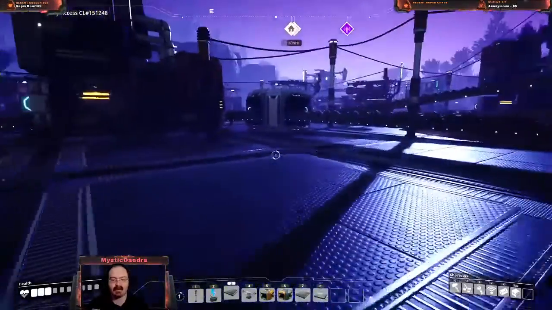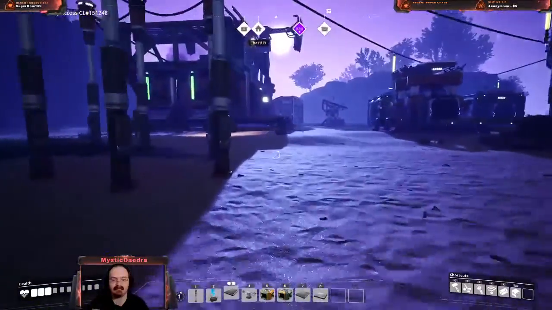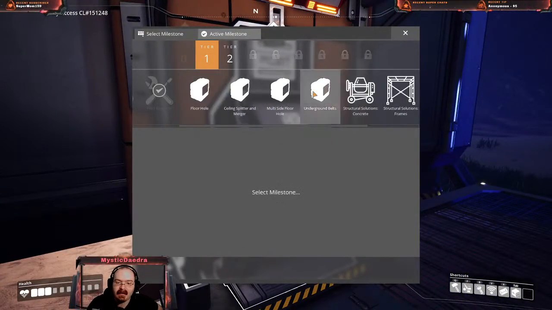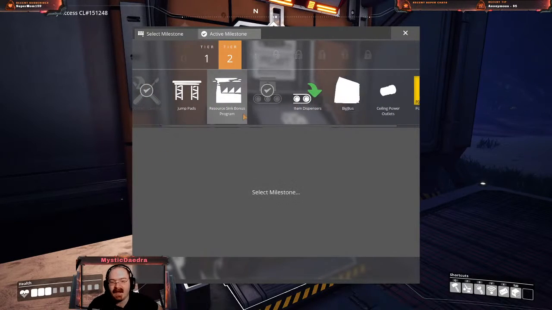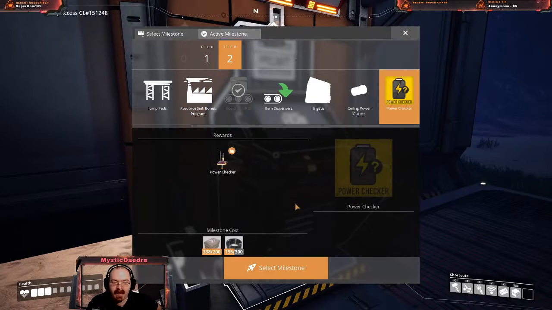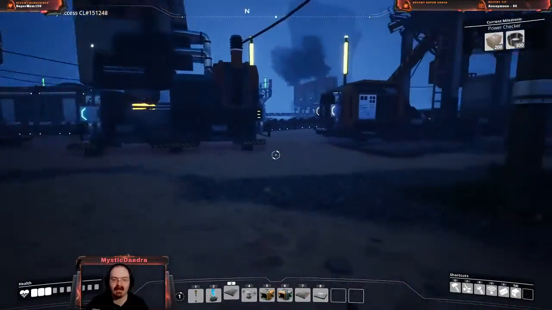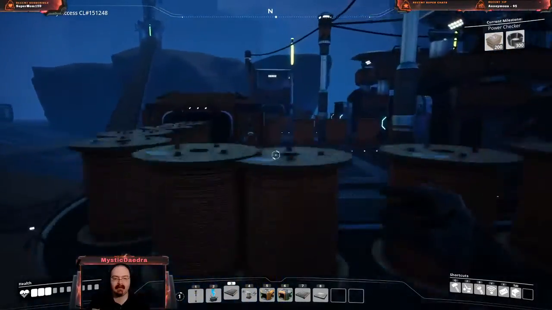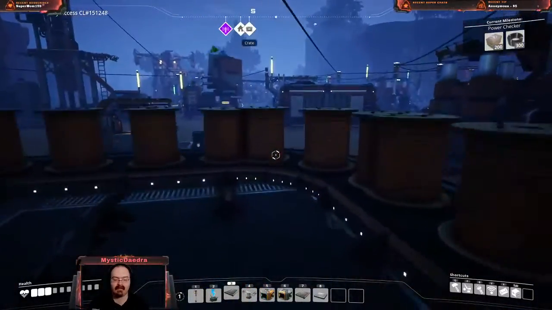What else could we work on? This is kind of the big thing that we're waiting on at this point. Let me see what other tier 1 or tier 2 stuff. I don't really need any of these yet. Jump pads. At some point, yes, but I don't really need them yet. The power checker. Why don't we go ahead and just make the power checker? I think I have enough concrete, but I need more cable. Let's grab whatever's here, concrete-wise. Okay. That should be enough to build that.